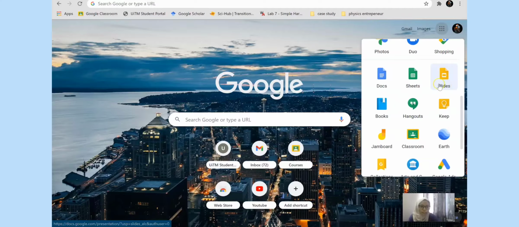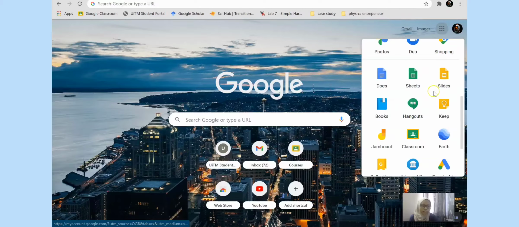Before moving on to this tutorial, I would like to explain the use of Google Docs, Sheets, and Slides. Google Docs is basically used for doing your report or your essay. It is more of a text-based kind of project. But Google Slides is used for doing slides for your presentation. Other than that, you can also create an animation, a GIF, or even a poster in Google Slides.